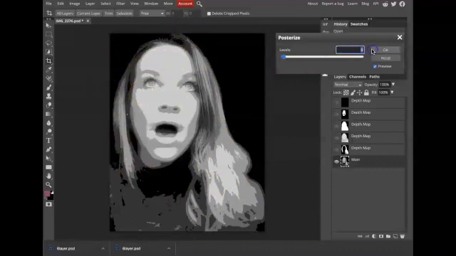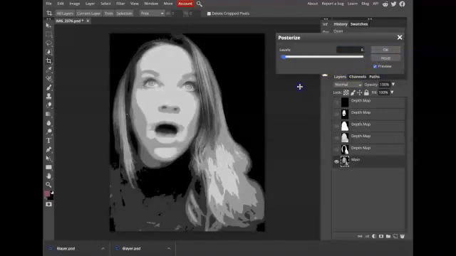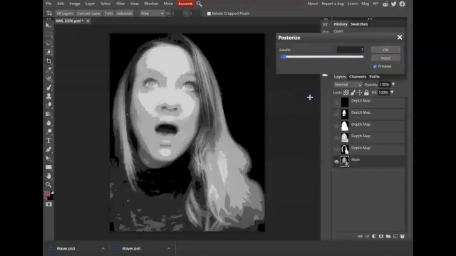I could also bump this up to seven, which would give me six colors that I would have to paint. It gives me a little bit more detail. So you decide which one, if you want to go six or seven, looks the best. I kind of think six looks better than seven. I do not love that big line right under my nose on seven. So I'm going to stick with six, not seven.